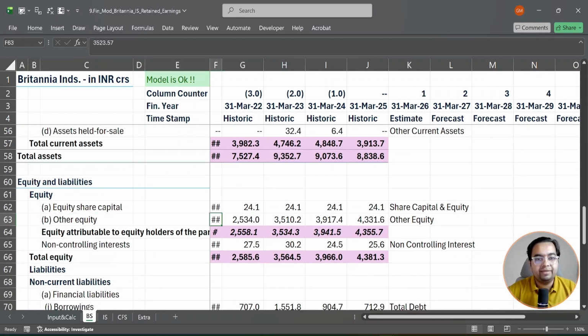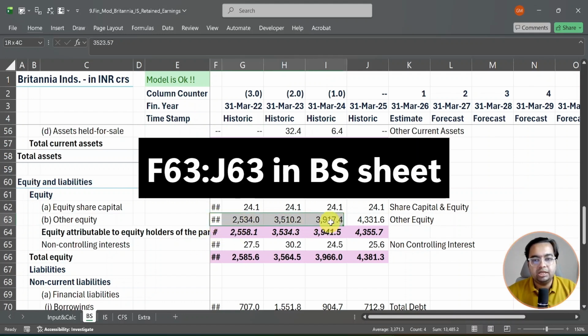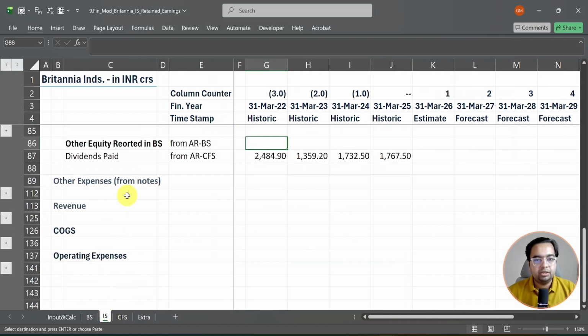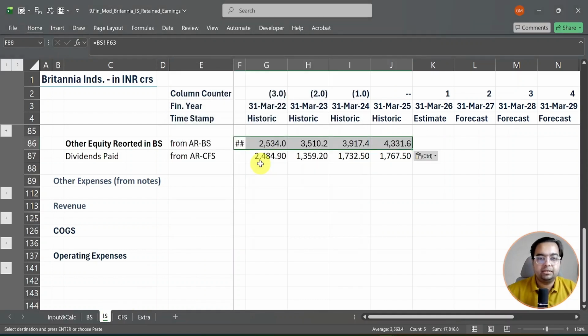This time we select everything from B63 to J63. I copy this, Control C, go to the income statement sheet, come to cell F86 and paste it as link. So this becomes the other equity data for financial year 2021.